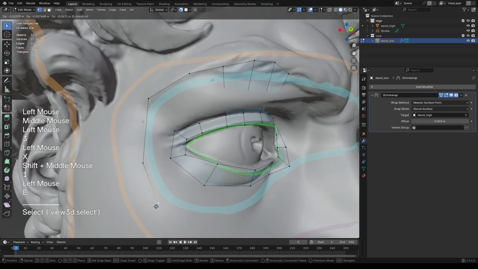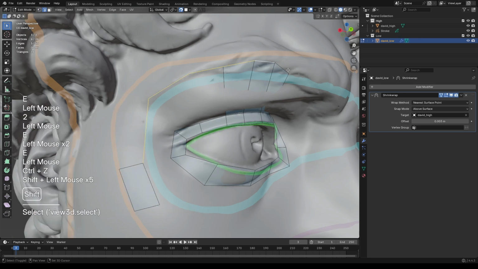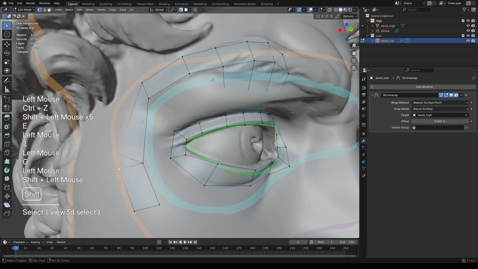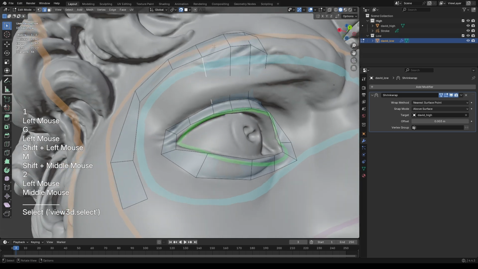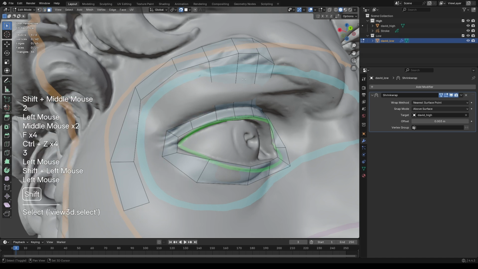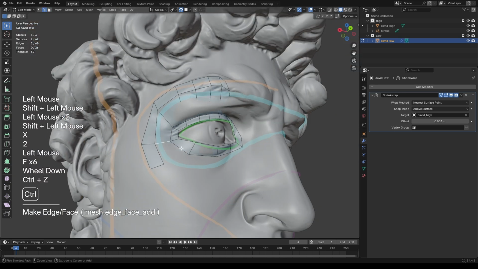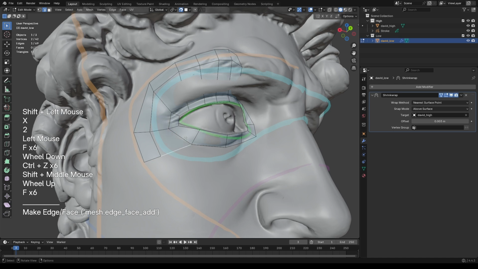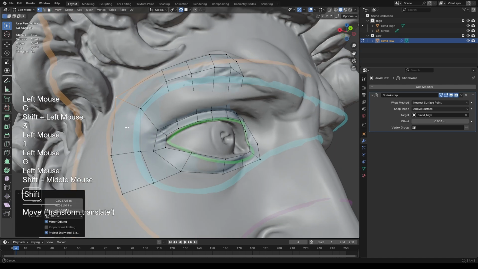If I instead create this kind of a structure, I'll just do this real quick, sorry. Center. Okay, I can now select this last face and tap F, and Blender's going to be smart enough to say, well, there's a loop there, there's a loop here, I'm just going to naturally continue that around, by spamming F over and over again, right? Makes sense, right? Whether or not you want to use that is up to you. For now, I like to work sort of loop to loop, so we'll just leave that as it is.